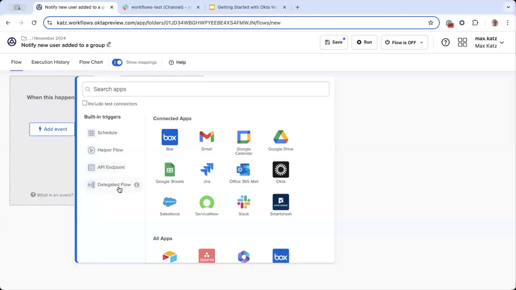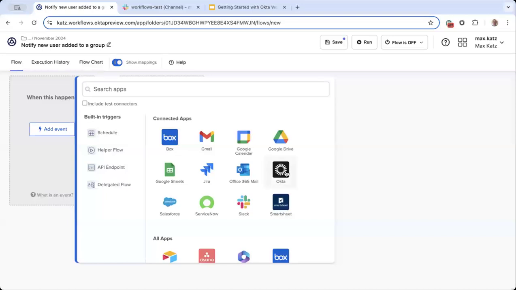And then a delegated flow is where you can give someone who is a non-admin in your Okta dashboard the ability to invoke the flow. They can run the flow. So again, someone who is a non-super admin can call a flow. But now there is another way, which is using an event. So these are the 4 different ways to trigger a flow.